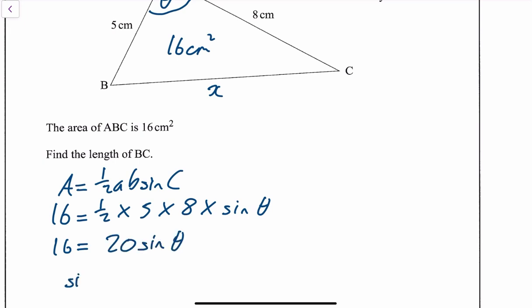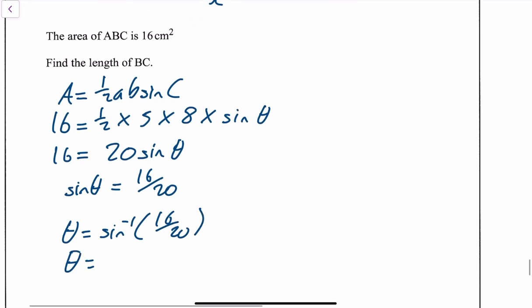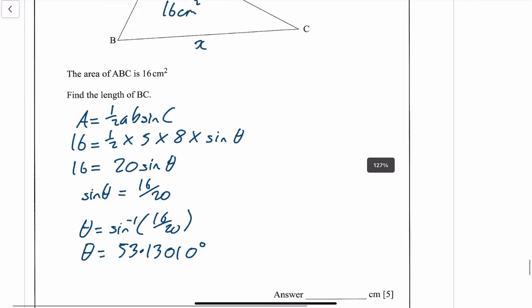Rearranging, sine theta will be 16 over 20. No need to cancel that down. We're going to do sine to the minus 1 of 16 over 20. And I'm going to use this in my next part of the question. So I'm going to give my answer to like 5 decimal places. So that's what I got when I did that.